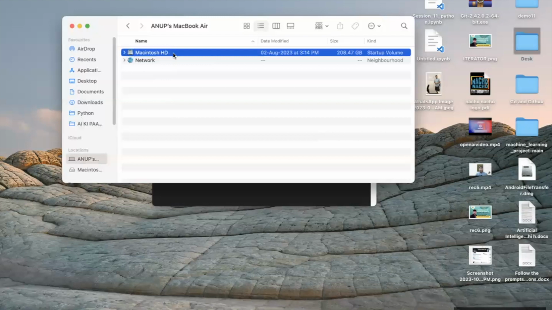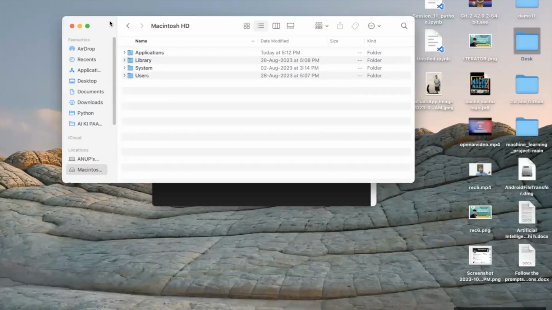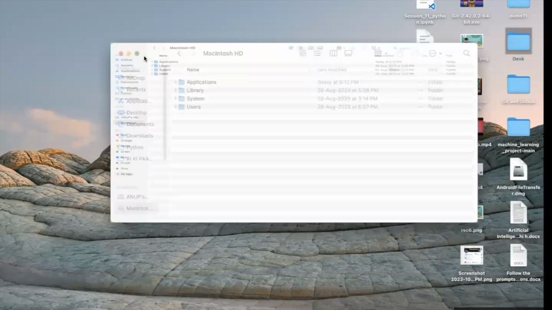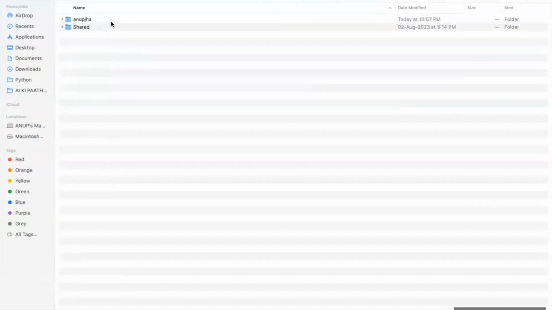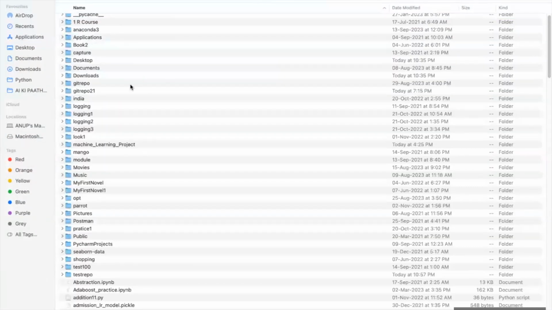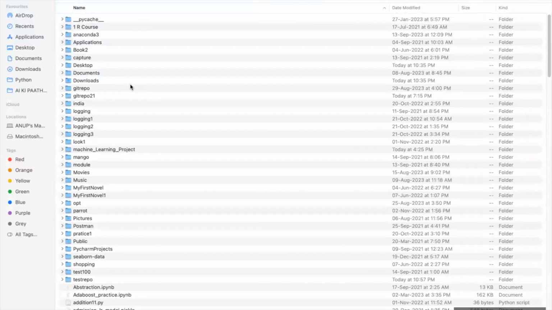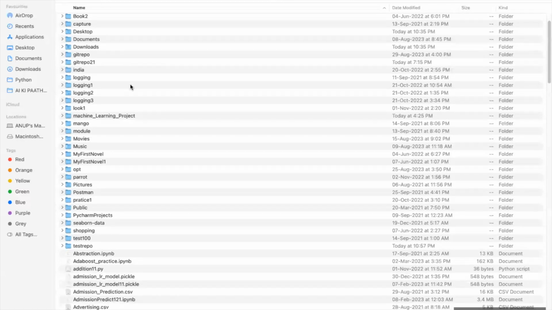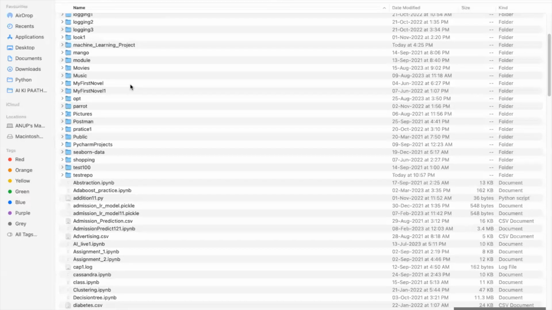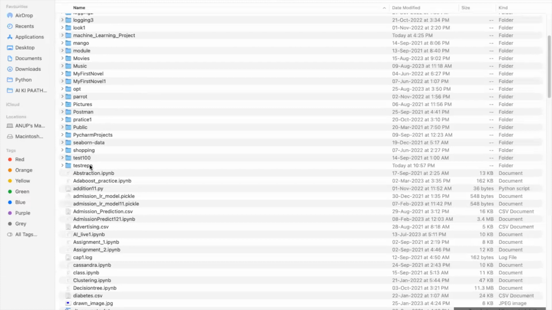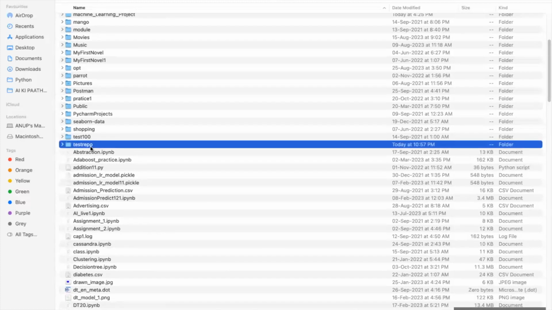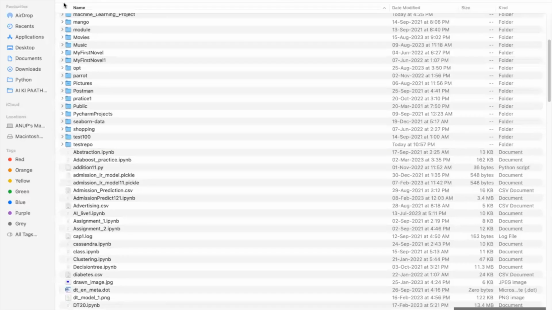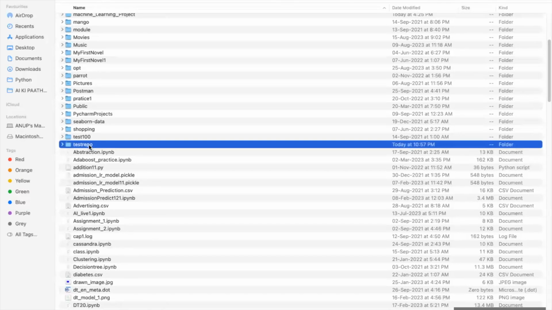Fine. Let me show you one thing. If I come inside this directory, user, this thing, you will see test repo. You can find there must be one repo called, see here, this test repo. So test repo is created. Are you able to see this test repo? Yeah. This test repo is created.